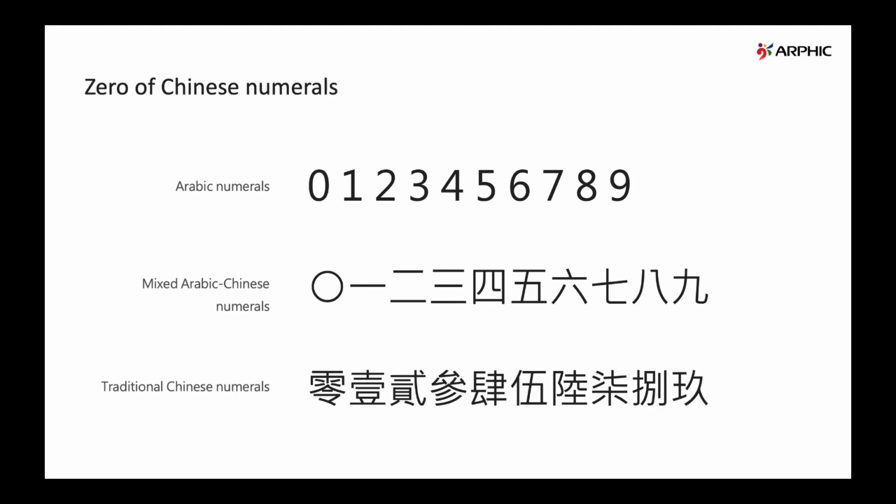Most people and institutions in China and Taiwan primarily use the Arabic or mixed Arabic Chinese system for convenience. And traditional Chinese numerals are used in finance, mainly for writing amounts on checks, banknotes, some ceremonial occasions, some boxes, and on commercials. Here, I would like to raise an issue of the zero in mixed Arabic Chinese numerals. It looks like the zero in Arabic numerals, but it's bigger, flatter, and wider.